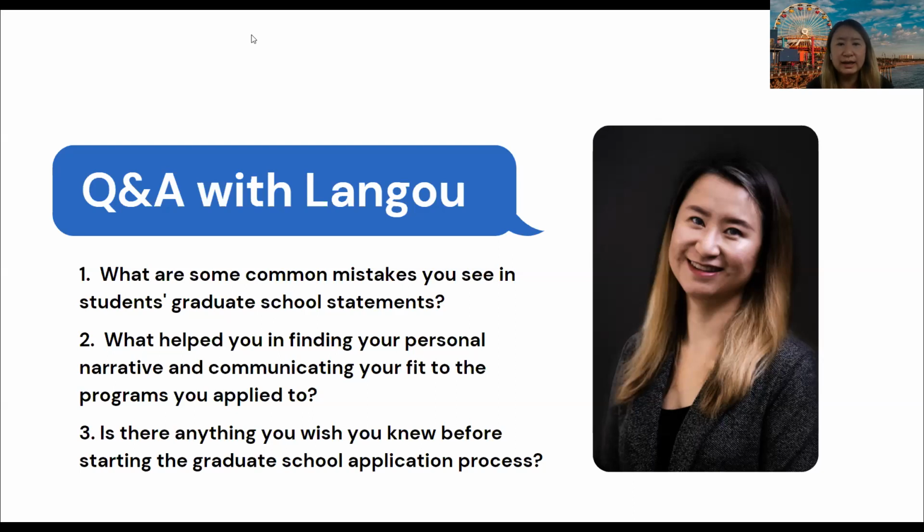Other than that, I think it's important to know the timeline of the graduate application. I know a lot of people spend a lot of time preparing for the GRE. I understand the GRE is important, but at the same time, I would say preparing the statement of purpose and personal statement is more important than the GRE. You want to use more time writing those two letters compared to preparing for the GRE. There is a lot that you can justify in words compared to just a score. So those are some main things I think are important to know when you are applying to graduate school.